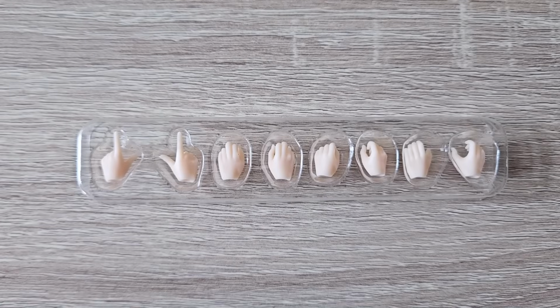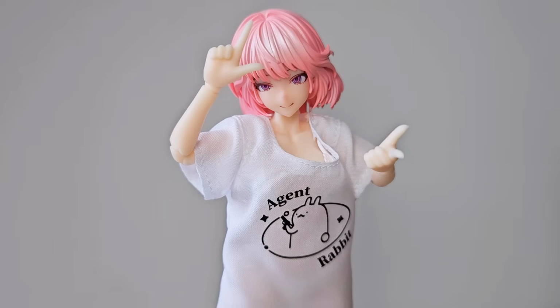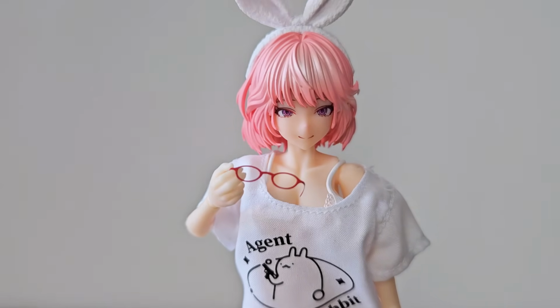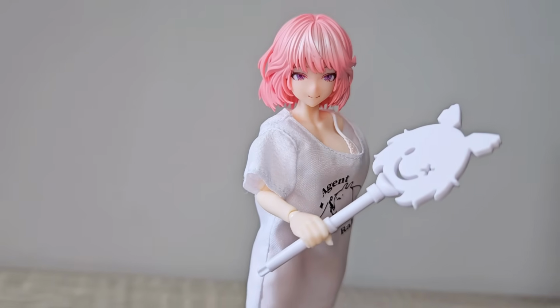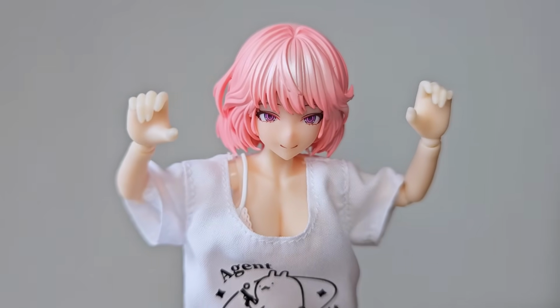Alright, going back to the hands. She has a pair of default relaxed hands. She's got kind of pointy L hands. Kind of pinchy or pulling hair back kind of hands. I suppose you can use these for the glasses. She's got a more regular pair of holding hands. These are large enough to hold this stick thing. Finally, she has a pair of kind of larger grabbing hands. So 5 pairs of hands total, not bad.